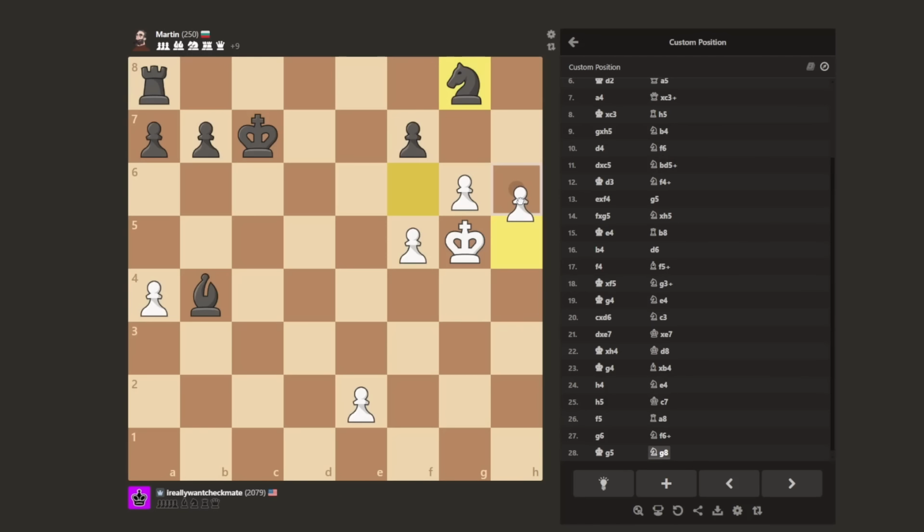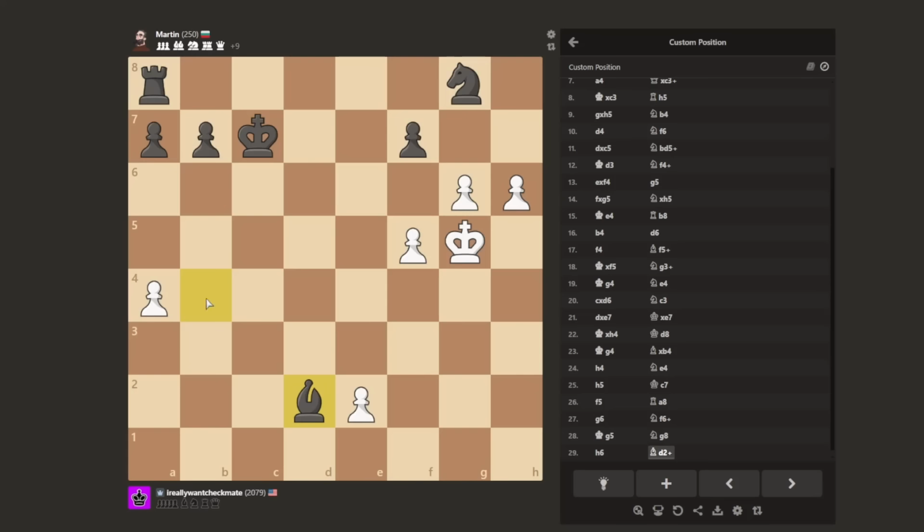So we'll push h6. He gives check. Oh, I didn't see that check, actually. Wow, that's a really good skewer. He gives check, and now he's hitting the pawn with 2 different pieces. My best bet is to just play king to h5.